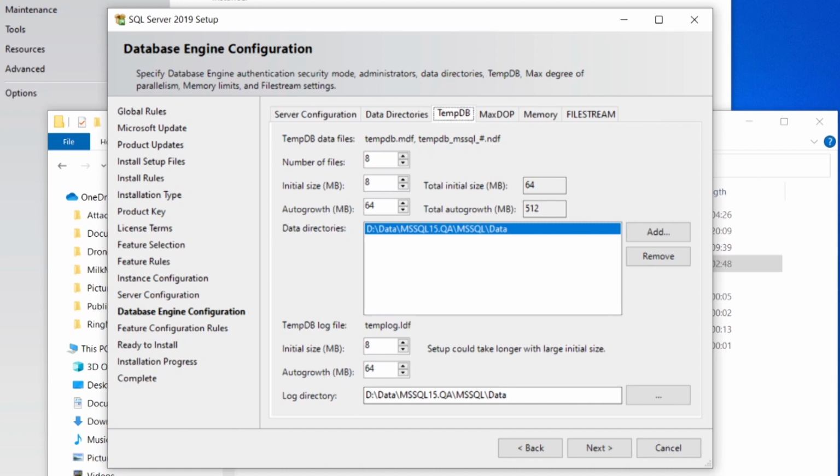And do exactly the same thing we did with the other data directories. It is very important that Tempdb is on a separate disk drive, away from the other user and system databases. This will keep Tempdb from affecting the performance of the other databases. Now, if you really want to step things up, you can set the number of files based on the number of logical processors you have on the machine. And then you set the corresponding data directories to match that number. So if you had, let's just say, 8 logical processors on the machine, you could set that to 8 files and have 8 data directories as well. And 8 is the maximum number of files you can have. And this will enhance your overall SQL Server performance. Now I'm going to leave these settings as is, just because I'm on my local PC.